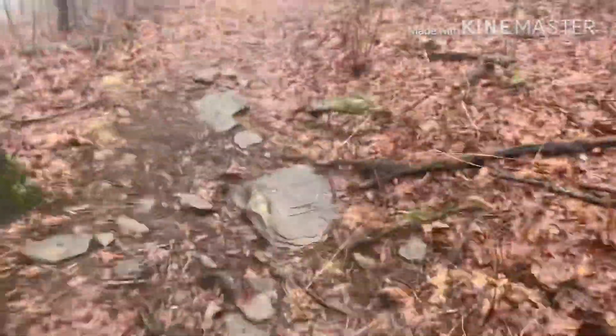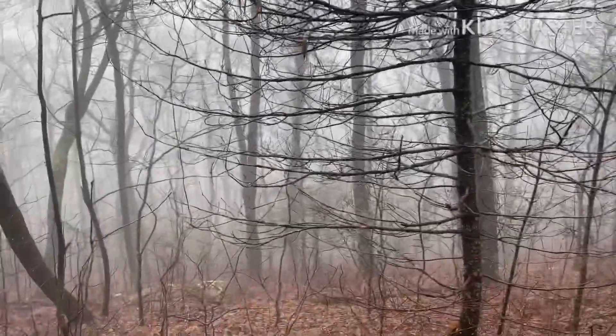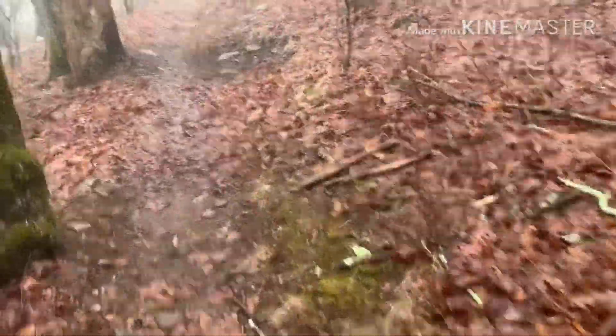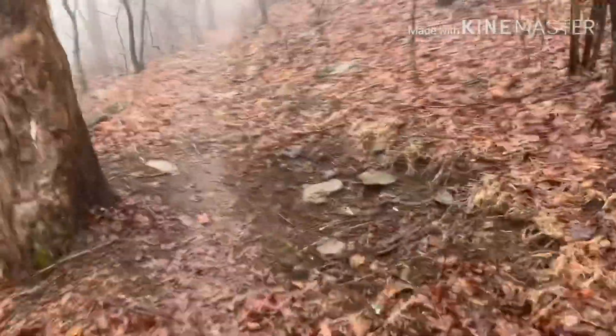I'm about nine-tenths of a mile from the shelter. Hasn't been much of a day — been dealing with fog like this all day, so haven't done much video. I think I made up for it by putting that big one out yesterday. Let me get on down to the shelter and get out of this weather.